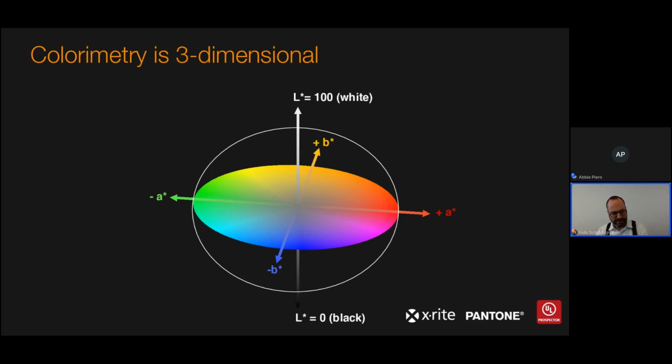But with the matching software always comes quality control, and that's important because you might have batch-to-batch variation of your colorants, which you get delivered from your supplier. What you can test with the quality control function of the software, as a means of incoming inspection, is the colorant strength, which is relevant for pigments, right? You might have a batch of pigments which is stronger in its color than a next batch of pigments, and you can adjust your calibration set or your colorant file you use for color formulation for the actual batch colorant strength in order to consider it.